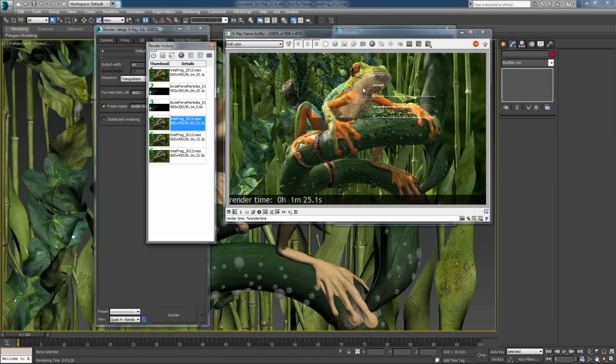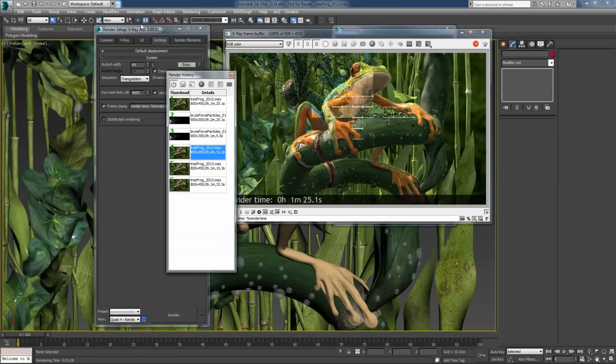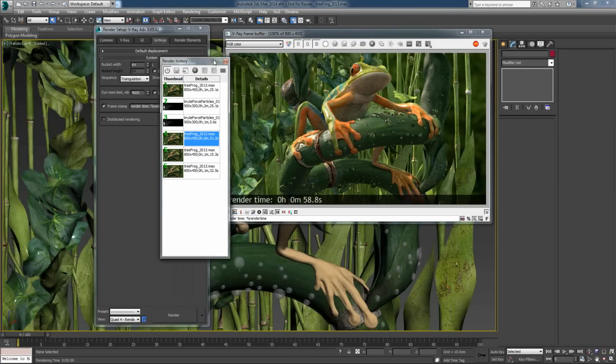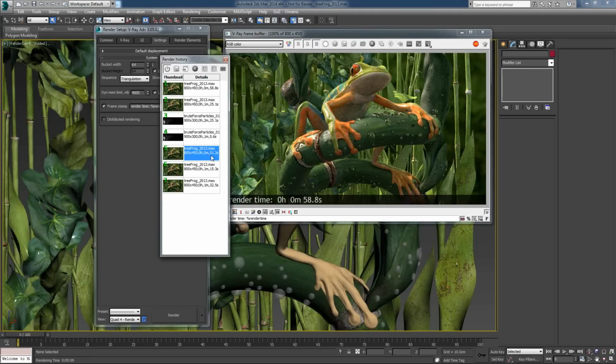And again, we can see the dynamic splitting going into effect. This way I make sure that all my threads are utilized. So 58 seconds as opposed to 51 seconds without GoToWebinar running.